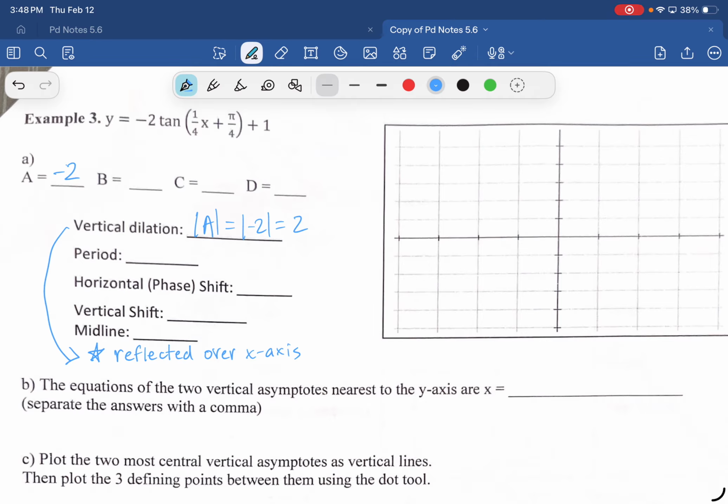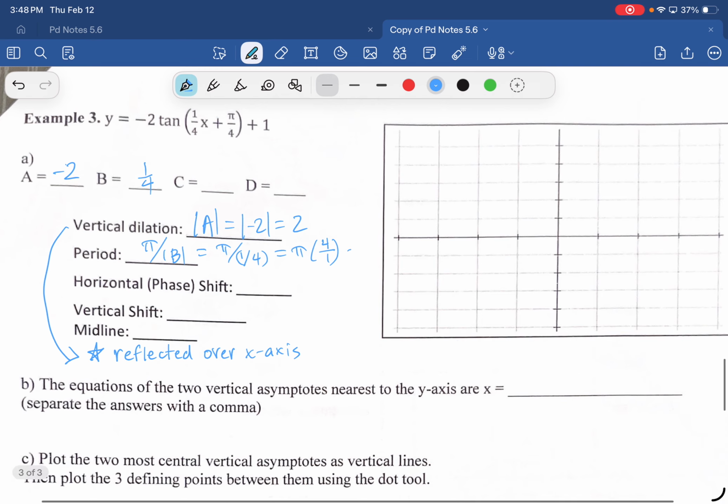They're the easiest for me, so I like to do them first because I don't have to worry about the vertical shift. But now I need to move the points and the actual tangent graph curve. And for that, I need to go pi to the left and up 1. For this scale, I have 2 boxes on the y-axis is 2, and so 1 box on the y-axis is 1. So for this scale, left pi is going to be left 1 box and up 1 is going to be up 1 box.